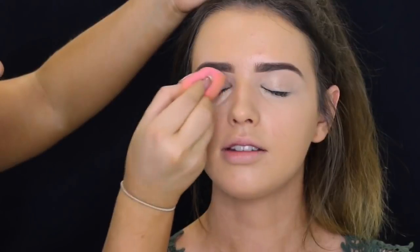Then using the Maybelline Fit Me Concealer in the shade Light, I'm using that underneath her eyes to conceal and highlight, and then I go ahead to blend it all out with a damp beauty blender. Then I'm placing it on her forehead, down the bridge of her nose, cupid's bow and chin to highlight the center of her face, and then of course blending it all out with a damp beauty blender as well.